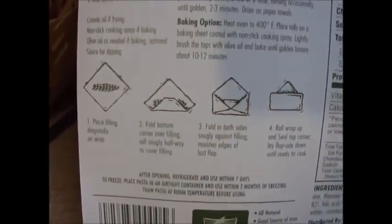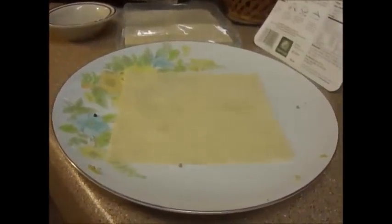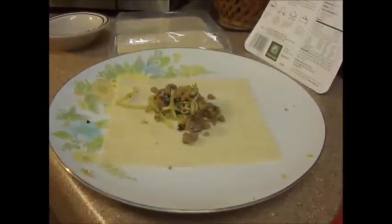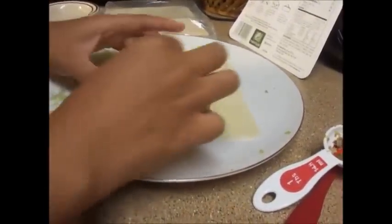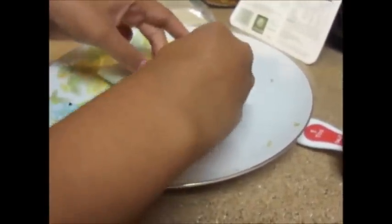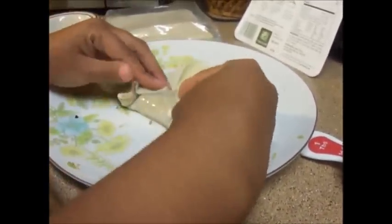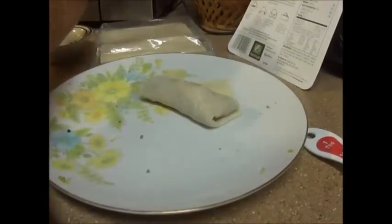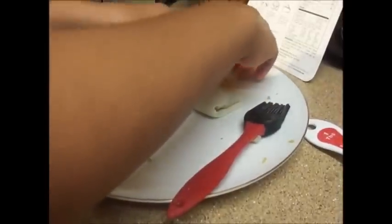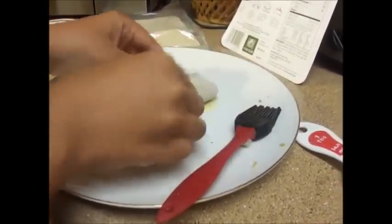You put your mixture in, then flip, do the sides, and then roll it over. My oldest daughter Naya is holding the camera so you can get a close-up view of how to wrap these egg rolls. I like to keep them wet so they stick better. You flip that one part under first, getting it into a diamond shape, wet the ends a little on the sides, then pull those in. Then wet the top a little, flip it, wet it a little more, and tuck it. There you have it!